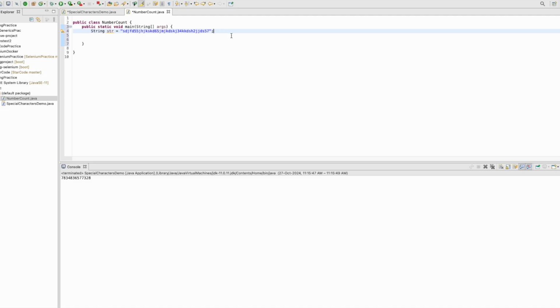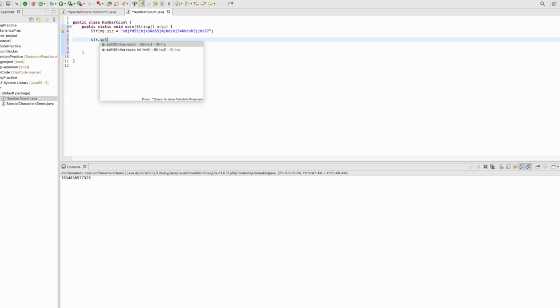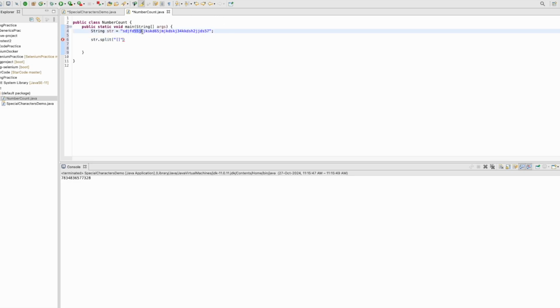Now how do we do it in Java, guys? So basically at a first glance you have to use regex patterns. That is evident for sure, right? So let me try to split this based on some regex pattern, guys. So I will use the split method, and what does my split method have to say? It has to say I have to get only the numbers, and if I'm getting anything else I should just split it. All right, now here, guys, the regex pattern is this one.